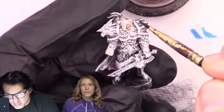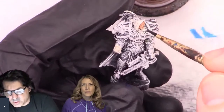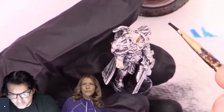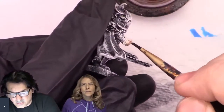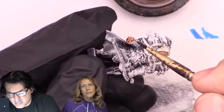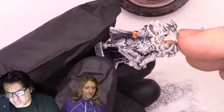So you don't want that much darkness in a human face. You want human faces to look more human. All right, so that's going to be his face, and then look at his little arm here. I think technically he's wearing a glove, but I like the idea of him just having a hand out here like a fist, like I'm ready to punch you.